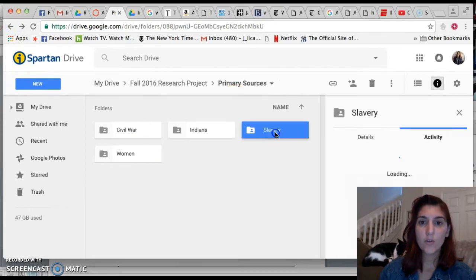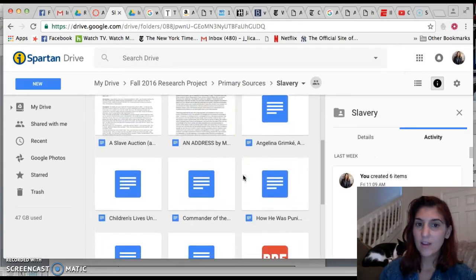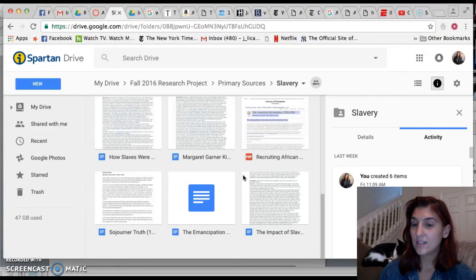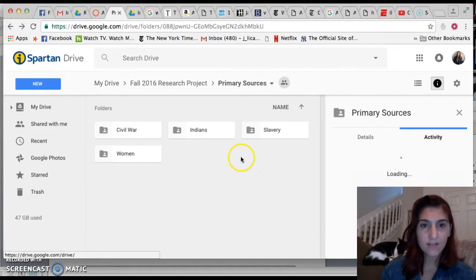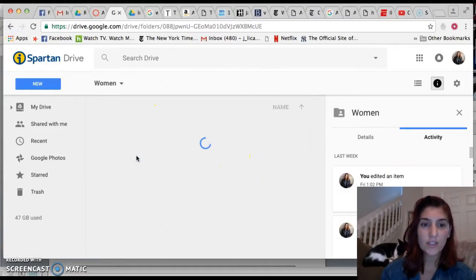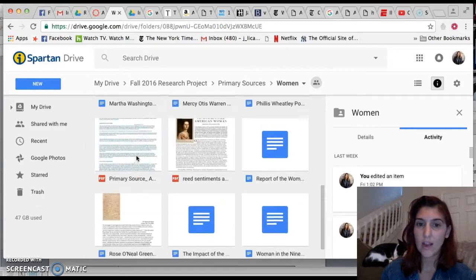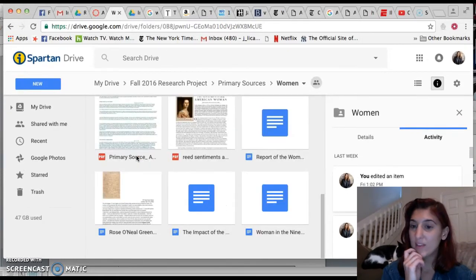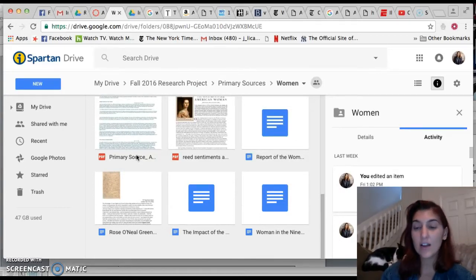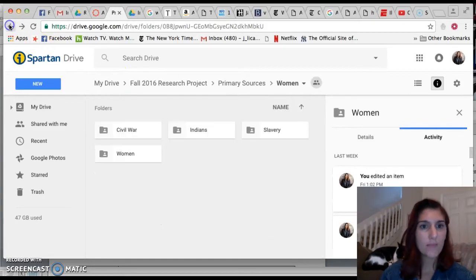Then we have an array of sources on slavery. And lastly, a number of different choices on sources on women, okay? And we put these together for you because they are good, helpful sources that you'll be able to use to create a good thesis and to support, okay?